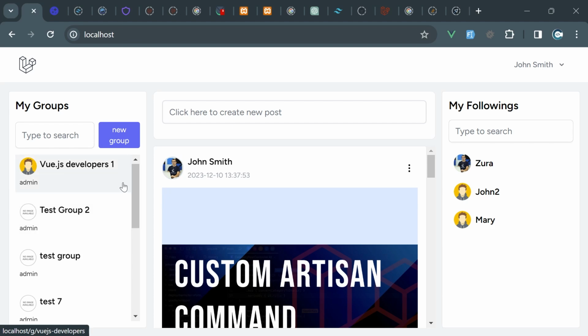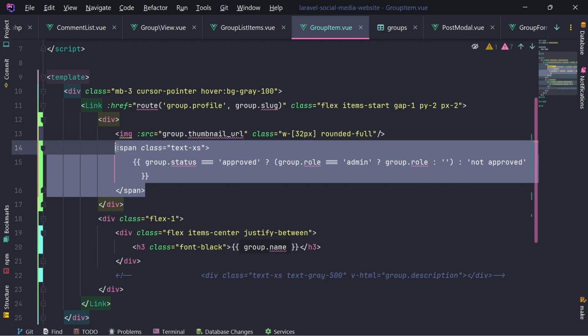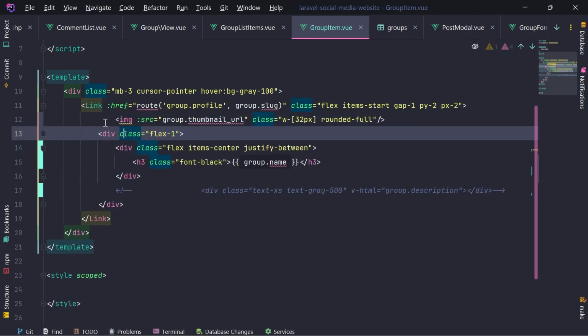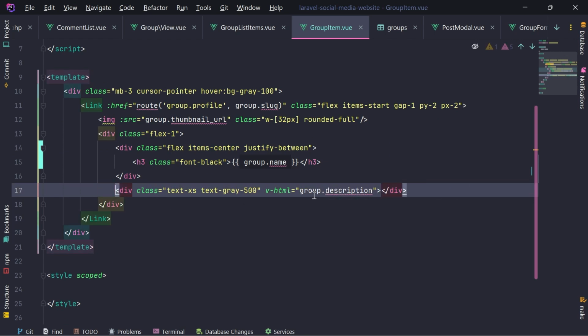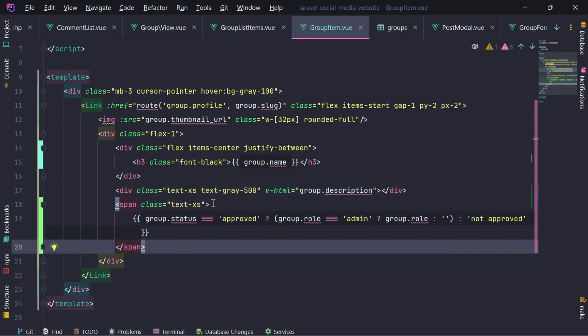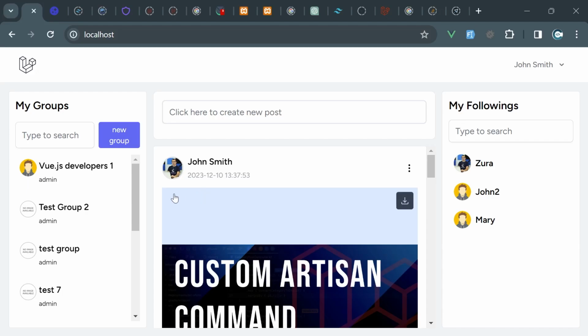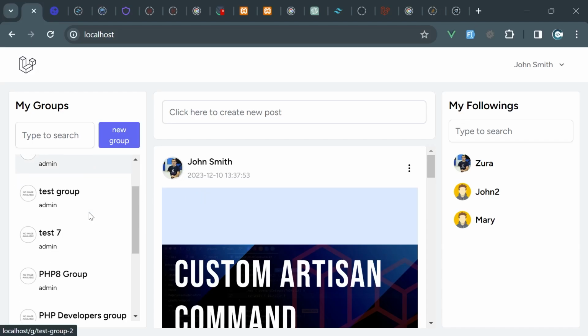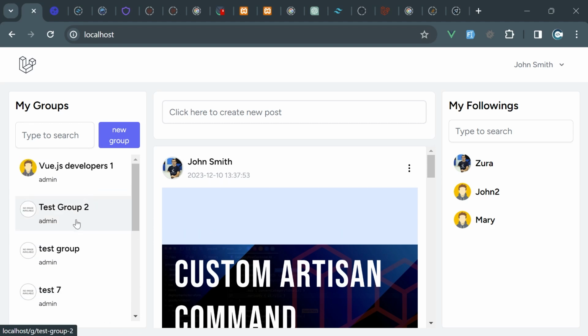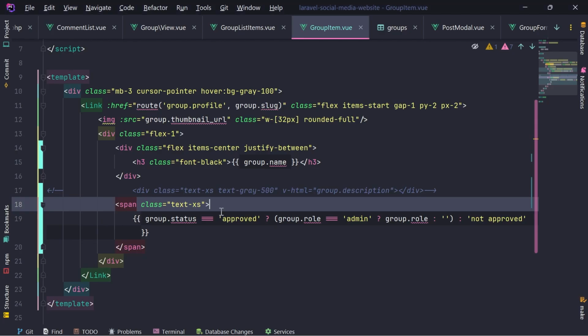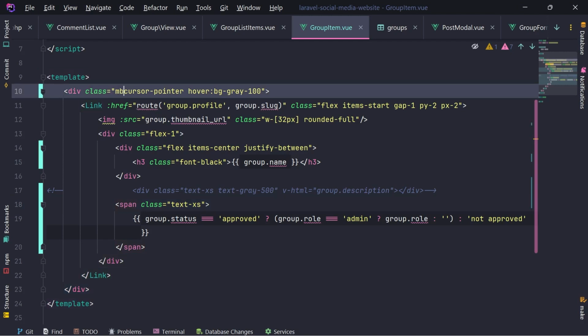Now the height is increased. I'm going to put this instead of the description right here. I'm going to remove this margin bottom.